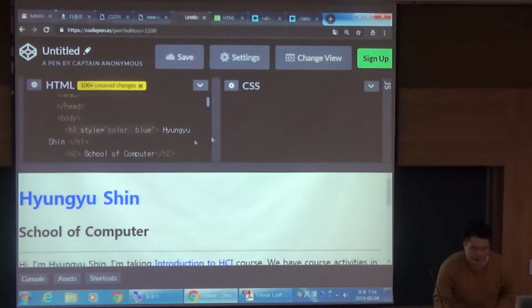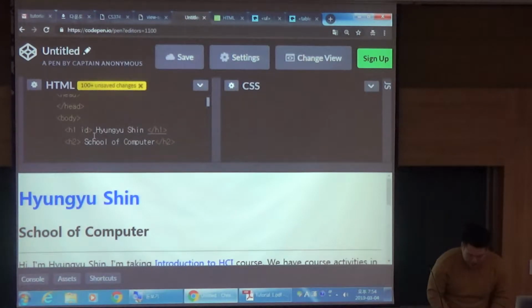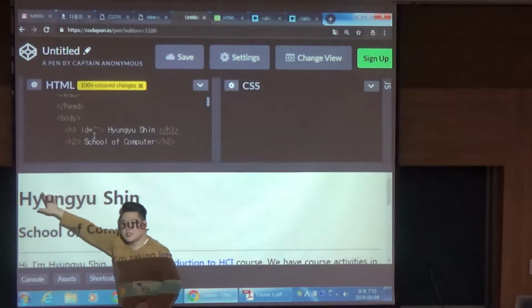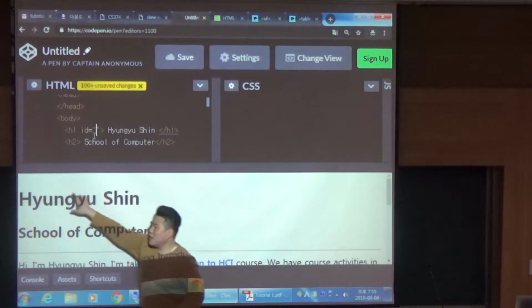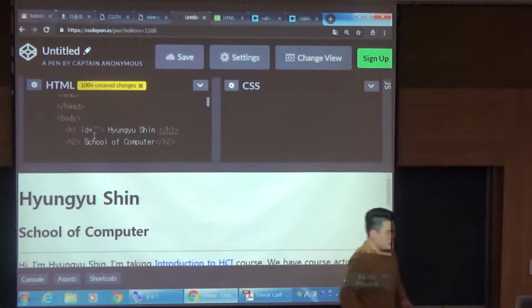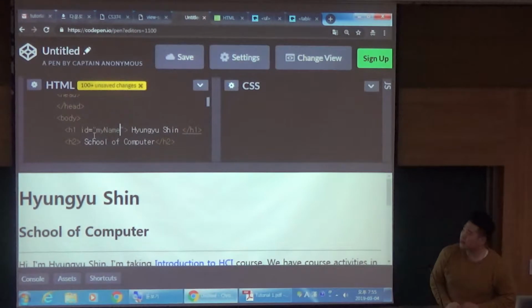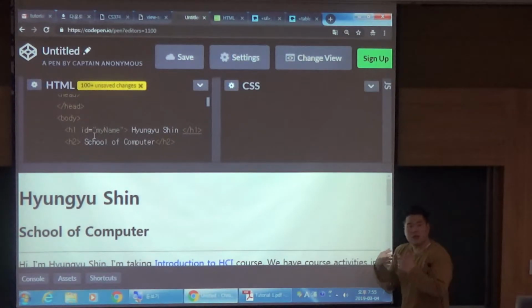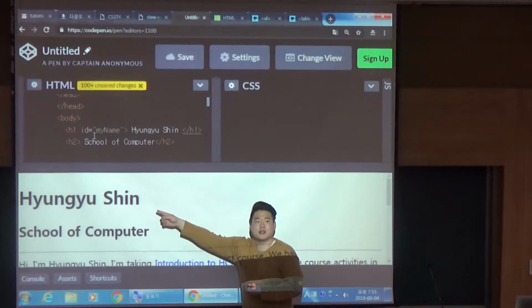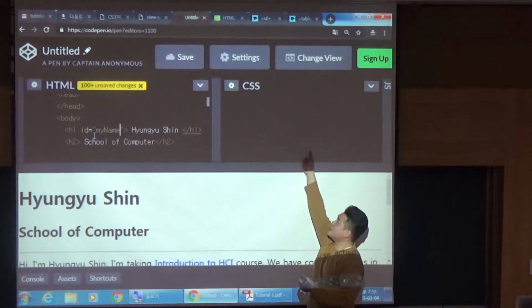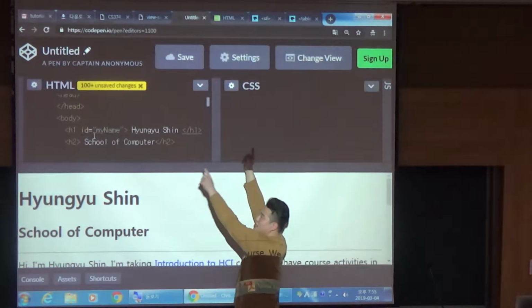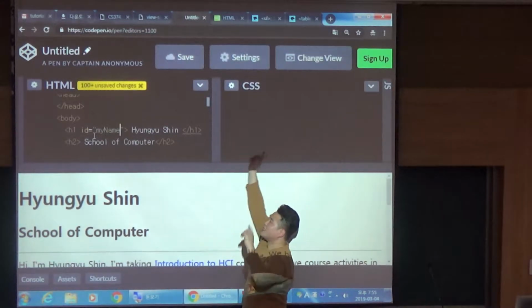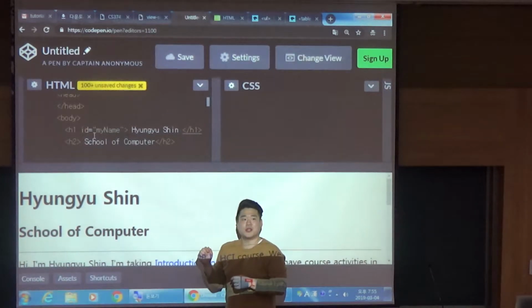But first of all, let's see how I do it. I will first specify the identifier of this box. I'll make an identifier for this box, let's say my name. Then this is the name of this box. And in the CSS, I will use this ID and make it blue.